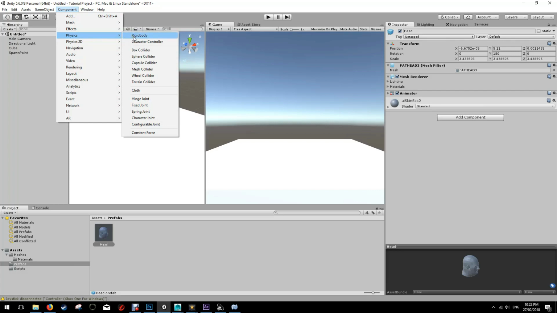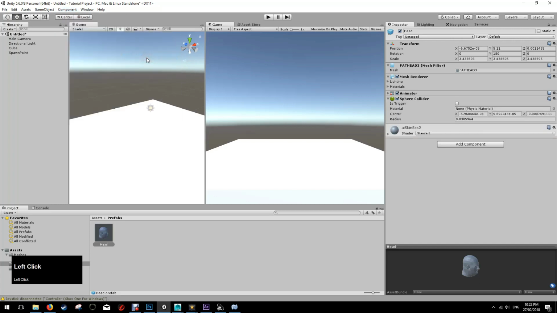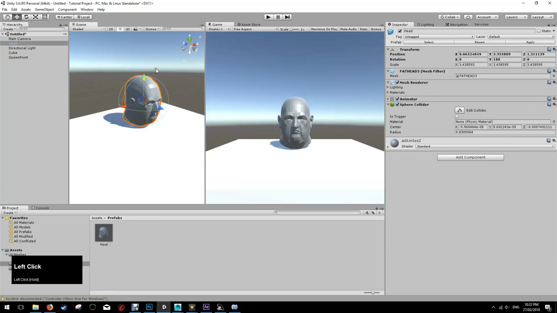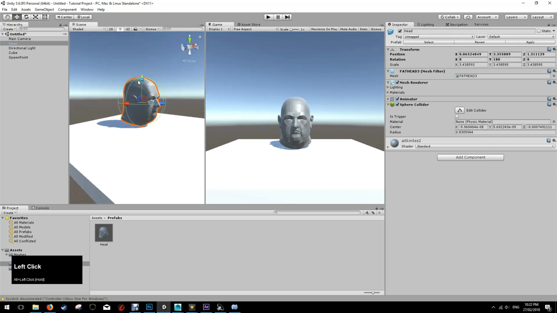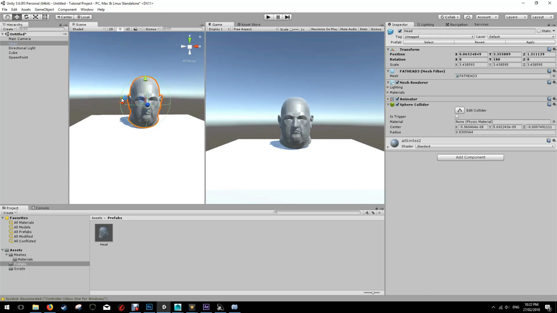We're going to give it first of all something called a collider, and I'm going to give it a sphere collider. Let's just drag it in here for the moment. That means that you can see, colliders always appear in green. It's given it a green kind of sphere. This is an invisible mesh that determines the physical boundaries of the object. If anything touches this sphere that has collision information, it will not go through that sphere.